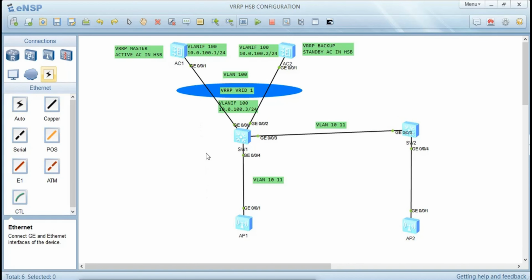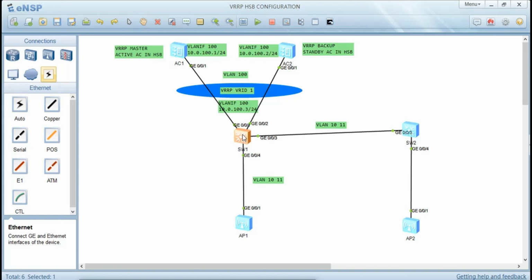So this is our topology. As in our previous projects, we've been using the same topology. So configuring the layer 2 parameters and also layer 3 parameters is the same as the ones we've configured. In this one, I have already set the configuration for layer 2 and layer 3.